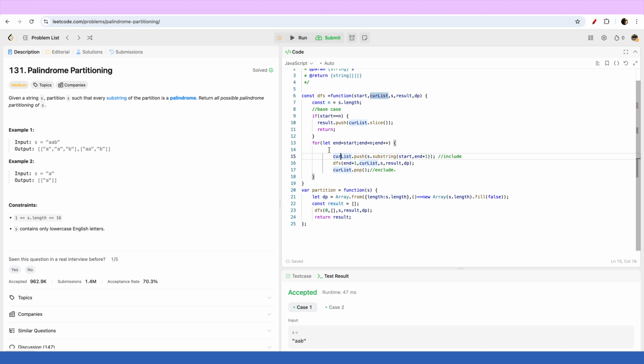So first we'll check if s of start is equal to s of end and end minus start less than or equal to 2, or dp of start plus 1, end minus 1.